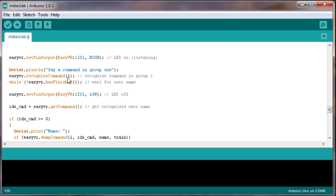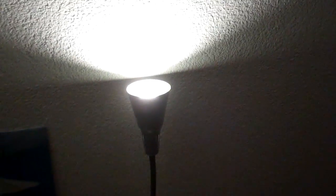The second thing we have to change is the group number. If you have a command in group 2, change this to 2. My command was on group 1, so that's it. Hit the upload button and you are ready to go. I hooked up the switch here, which goes to the lamp. When I say the magical word it switches off. Lamp! And it works — you can see it works.